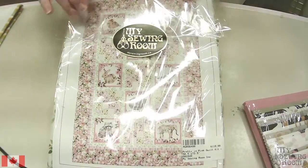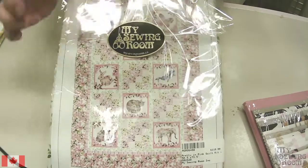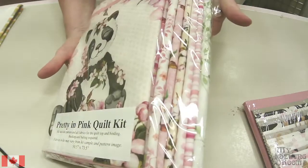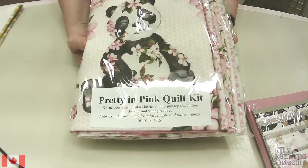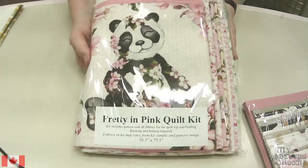And it is, by the looks of it, a panel that you then piece around. And Dawn's put together all of the gorgeous, gorgeous pink floral fabrics, a little bit of green to set it off. This makes a bigger quilt. So this is a cuddle size. This is 50.5 by 73.5 in size.